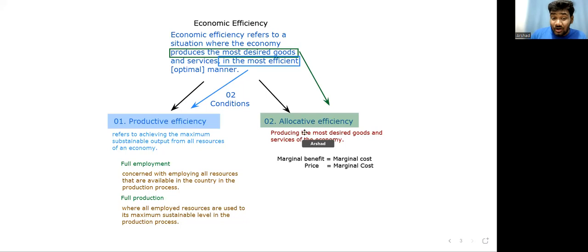So in order to achieve allocative efficiency, the condition is marginal benefit should be equal to marginal cost, or marginal benefit can actually be replaced by price. I'm not going to explain why or how marginal benefit is replaced by price. I would have done that in the theory class. I did that with the 2024 batch also yesterday, so we'll not go into those details. The marginal benefit is equal to marginal cost. If that happens, then you achieve allocative efficiency. I'll show that in a diagram now.